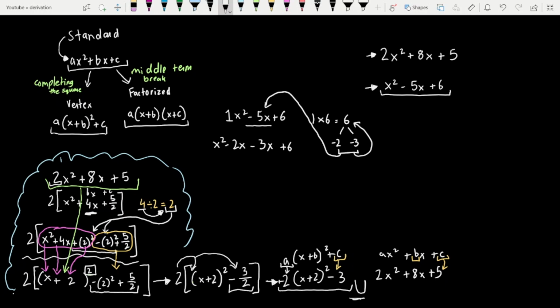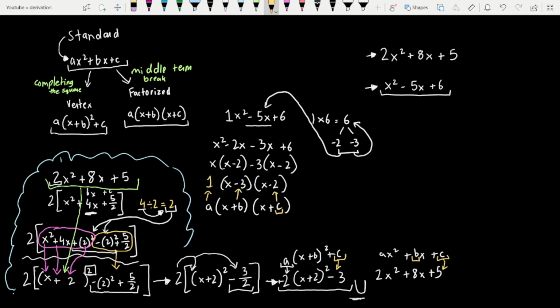And so now all we have to do is take common. So it's going to be x minus 2 in there, and then I'm going to take a -3 common. So this is going to be x minus 2 in there. And so all I'm left with is x minus 3 as well as x minus 2. Now, over here, this is our factorized form. You can clearly see it's in the form a(x plus b)(x plus c). So the c over here is actually -2, and the b over here is actually -3. And the a over here is obviously just going to be 1. Since we have nothing over there, we clearly know it's going to be 1.